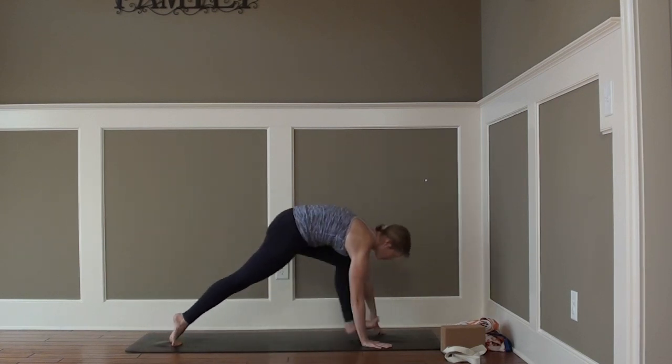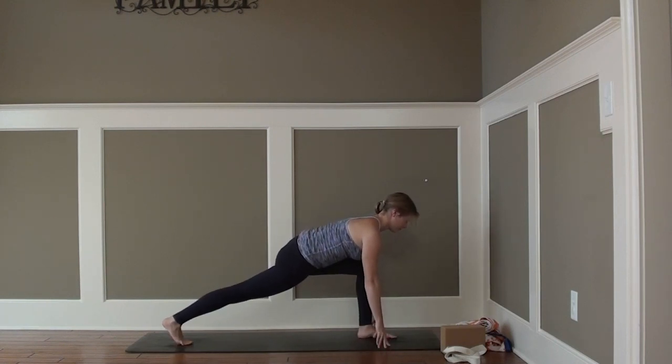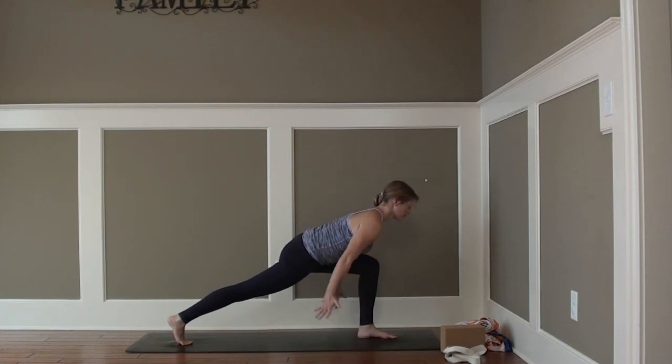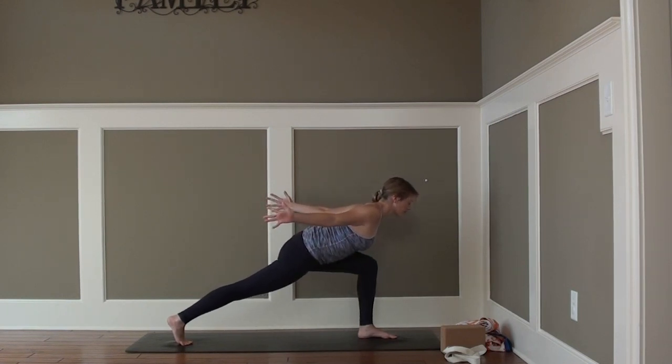Stepping the left foot up between the hands. Staying on the toes of the right foot, a low crescent lunge, pushing actively back through the right heel, stretching the sole of the foot, lifting the hands up off the mat with the thumbs facing up, reach the fingers back, really stretching, broadening across the front of the chest.